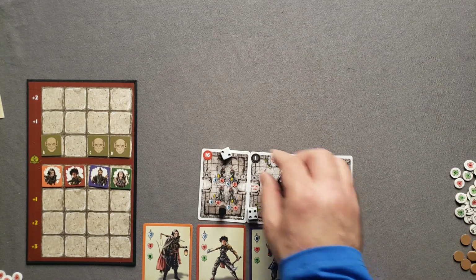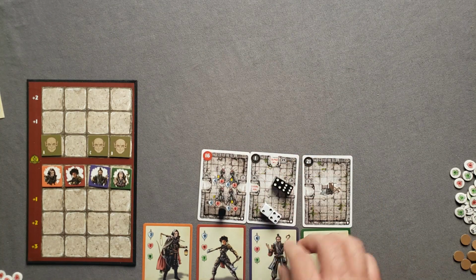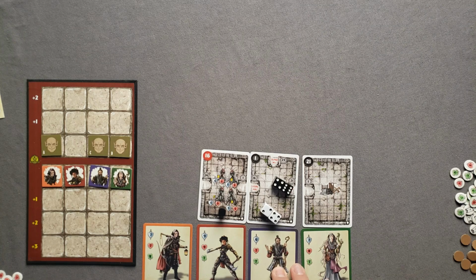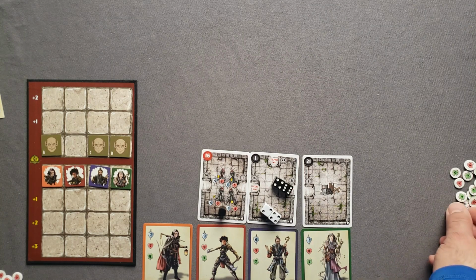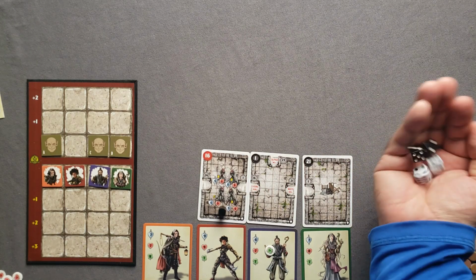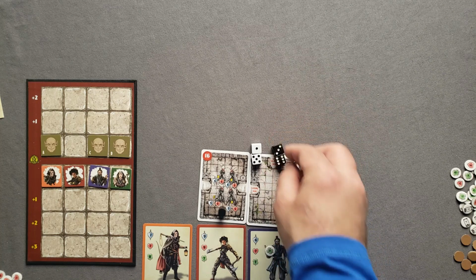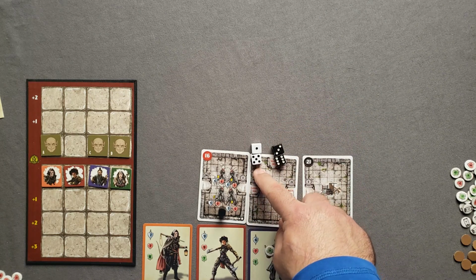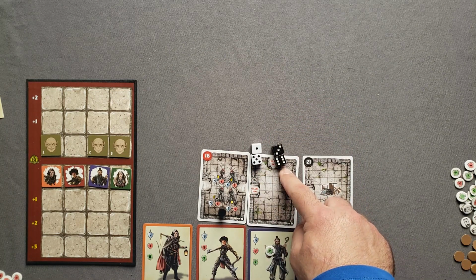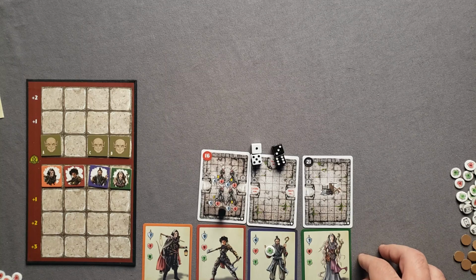Ooh, the mage got a bad roll here. 6 against a 10, which is a 12 against a 15. So the mage will take 3 damage unless I decide to do something like spending a luck to re-roll everything. So we'll go ahead and re-roll these here. Oh my goodness, even worse. It looks like 12 against 14. I guess that's not as bad. That is 2 damage.